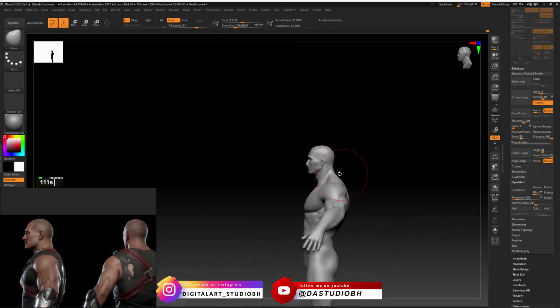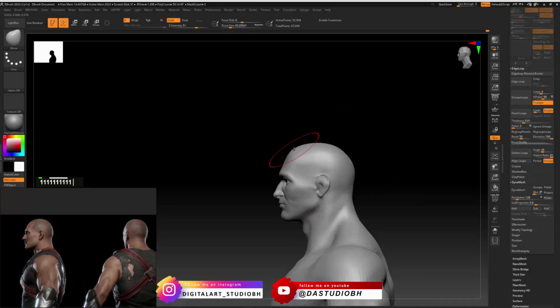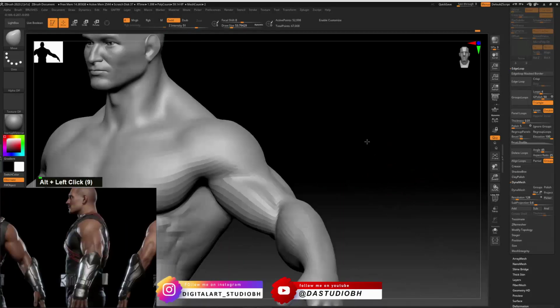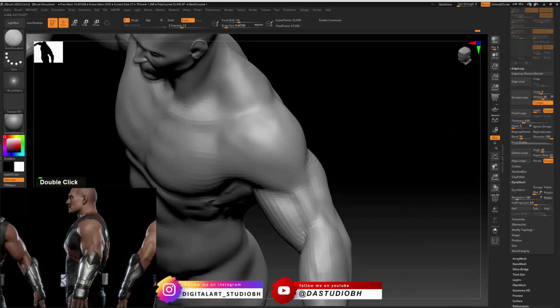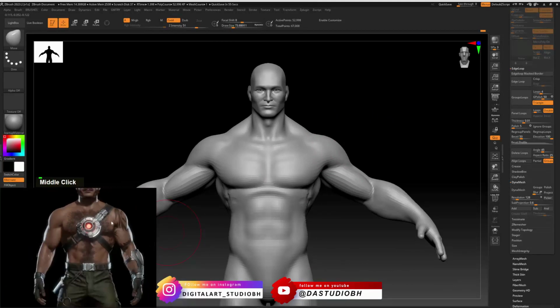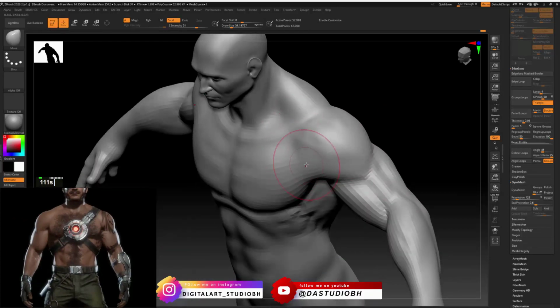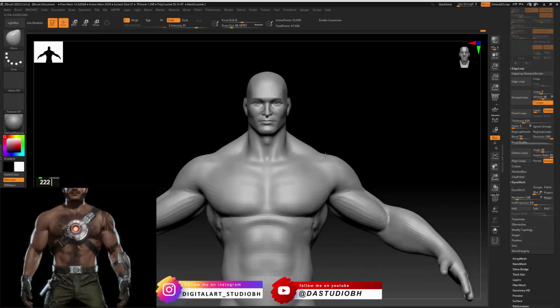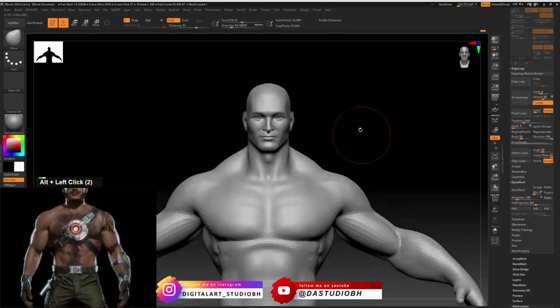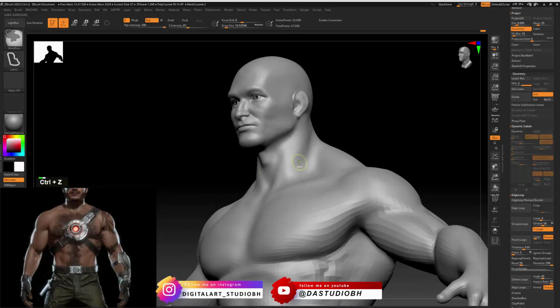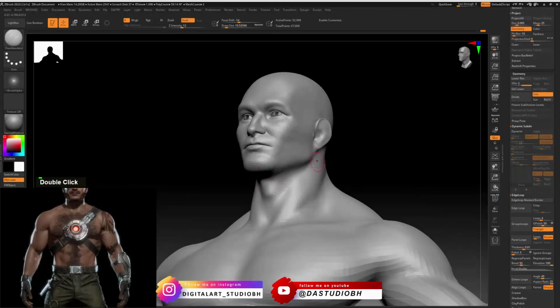Now you can see my shape for the model is going in the other direction. So what I just did was zoom out and keep it close to your reference. And you can see for the other parts of the body, I'm doing the same thing. Now, for the shoulders, it's completely up to you. If you want to make them high, you can keep it. If you don't want to, it's completely up to you guys.